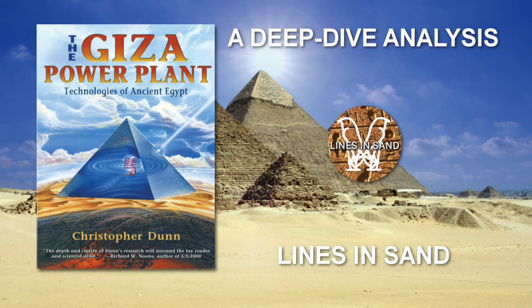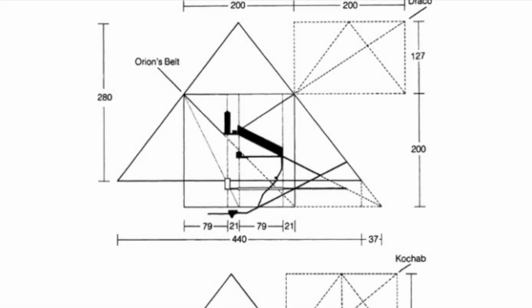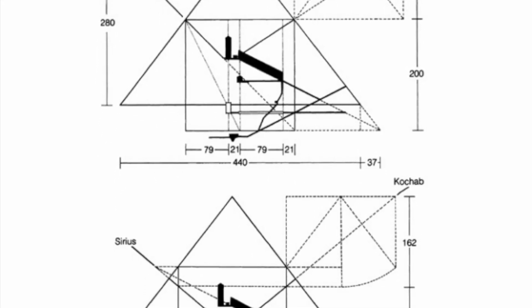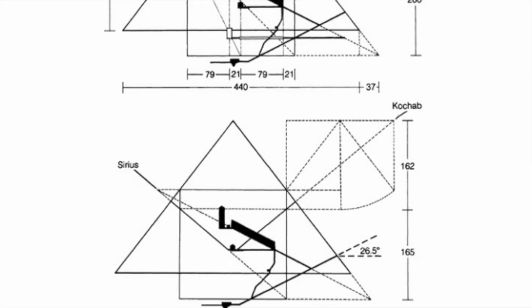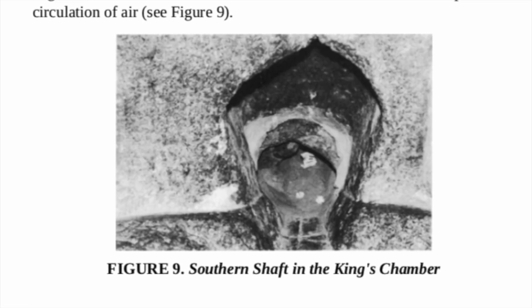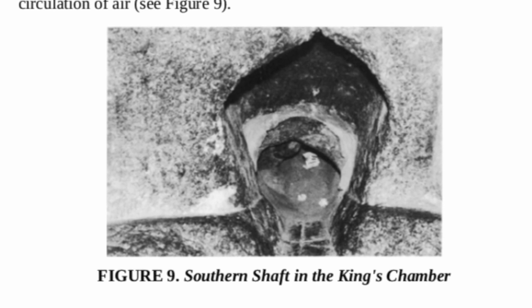So in the tomb theory, the shafts instead are proposed to have had some sort of ritualistic or religious function, such as the symbolic journeying to the afterlife in regards to the soul or spirit of the pharaoh. Particular focus is given here on the King's Chamber southern shaft, however, more so in regards to its peculiar shape.